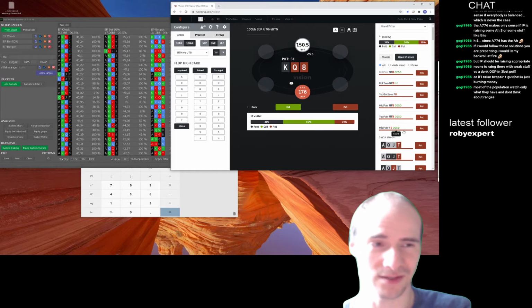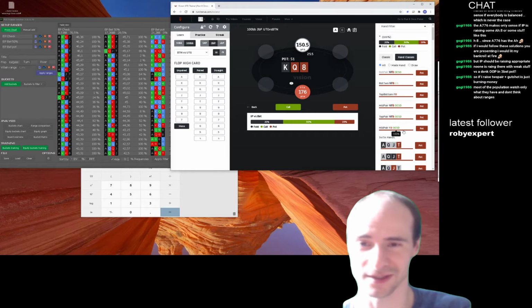I think it's also hard to think about ranges when you play four-table Zoom or Rush or whatever it's called on GG. So yeah, you have to think about ranges and get this into your head and apply these concepts automatically. That's the thing. If you didn't study this stuff off the tables, it's very hard to think about it when multi-tabling in game.